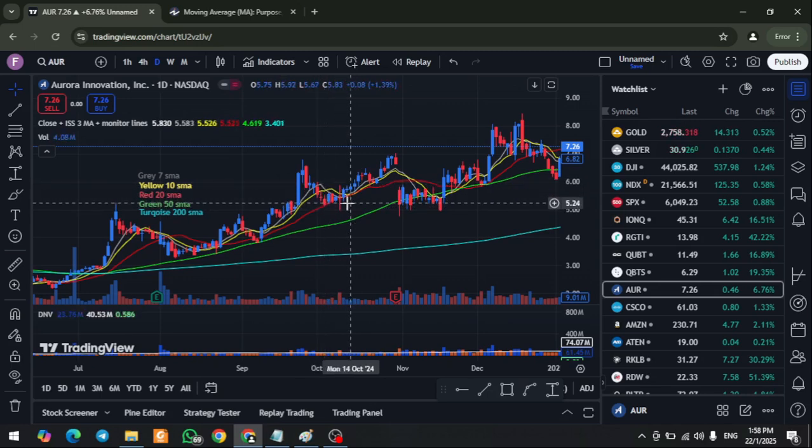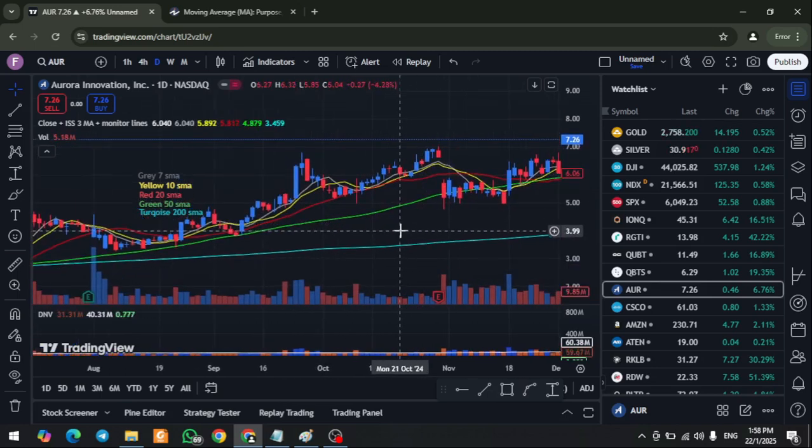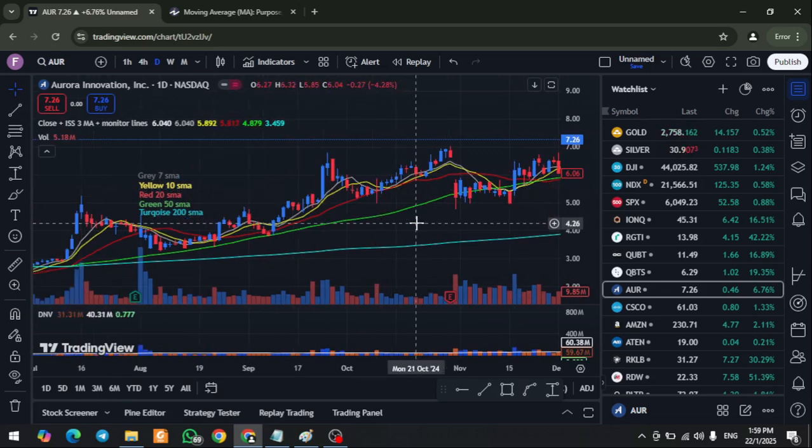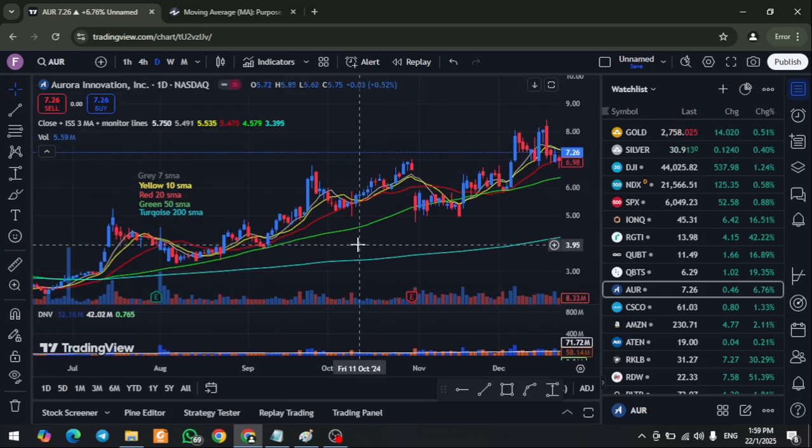has never closed below the 20 days moving average. Okay, so we can enter the position here and put our stop loss just below, but also be careful, right? In this one the price did go straight down and then eventually closed above the 20 days moving average. Okay, that's around here, it still closed above the 20 days moving average. That's how you use it, because with the 20 days moving average you can easily spot a chart that is going to bounce on the 20 days moving average.